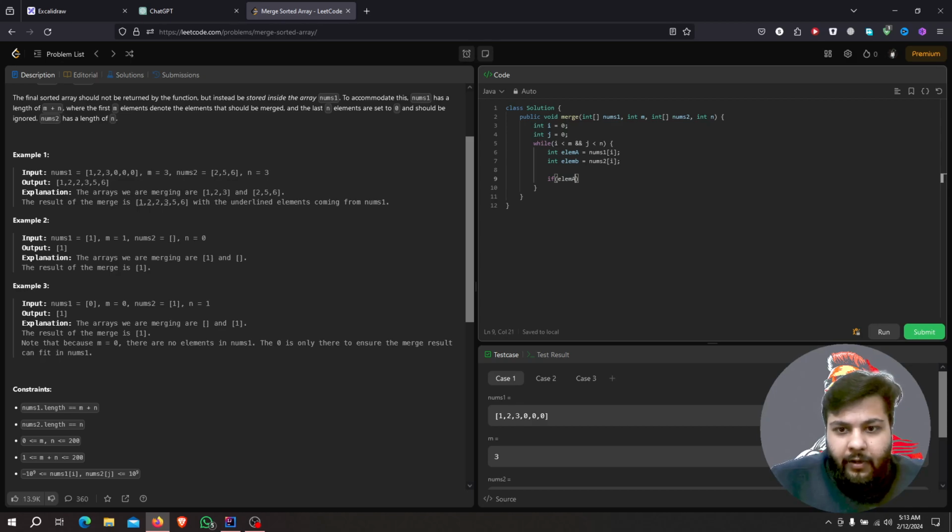If elem b is lesser than elem a, so if the value at nums2 is lesser, then what we'll have to do is shift the elements.